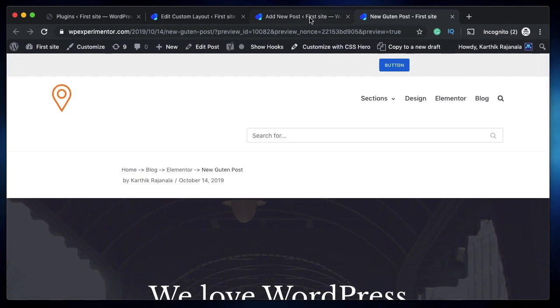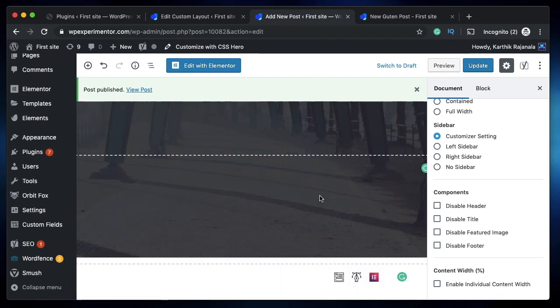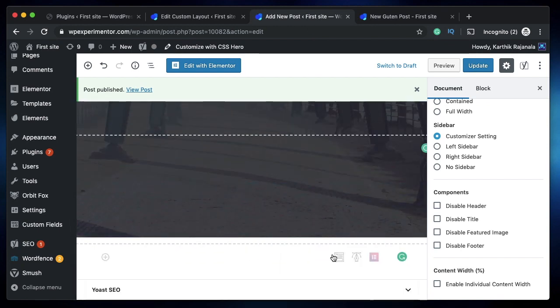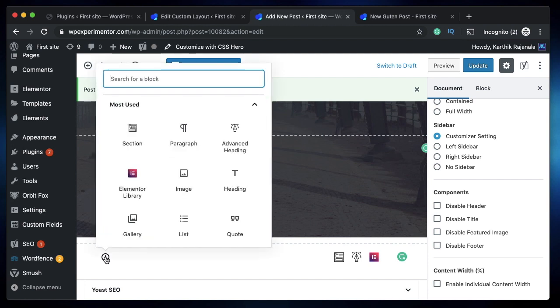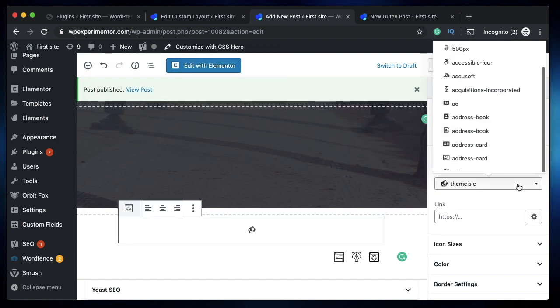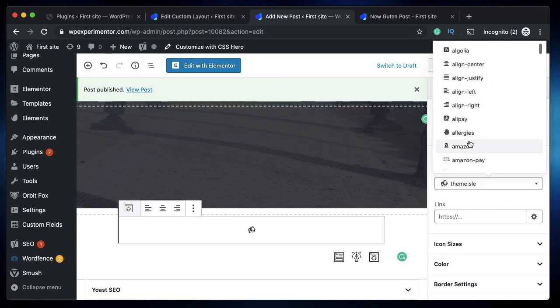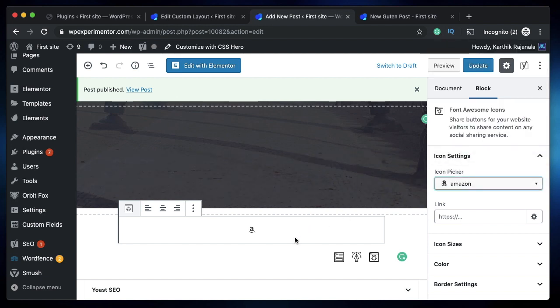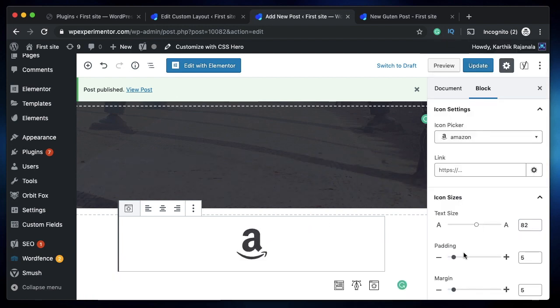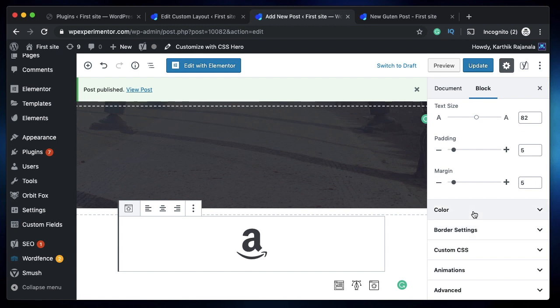So it's really neat, and they have a couple more widgets that you can add. You can click on this, search for Otter, and they have advanced heading and Font Awesome icons. You can pick the icon by clicking on this and can change it to anything you want. Increase the icon size just like that. You can also change the color, and they have custom CSS, color, and all the settings that were actually missing in the original Gutenberg blocks.